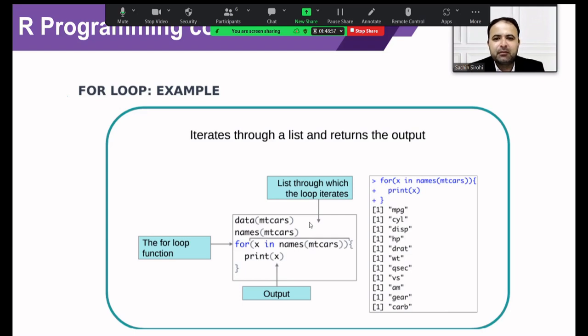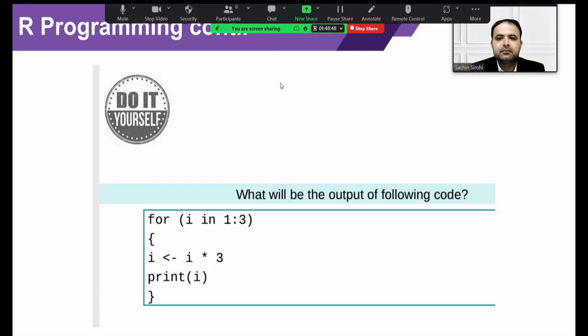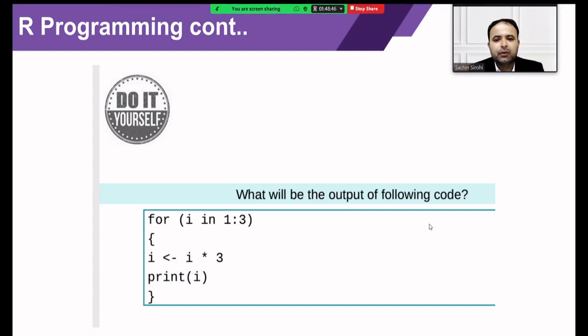Now we have some new things. So what will be the output of the following code? Can you imagine? Anyone want to give the answer? What is the output of the following code? I give the time.